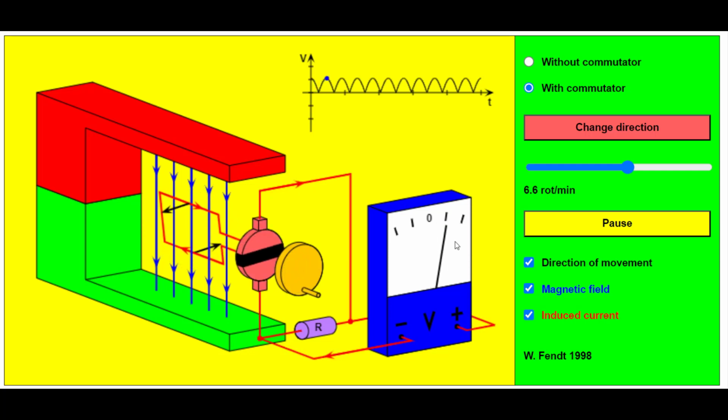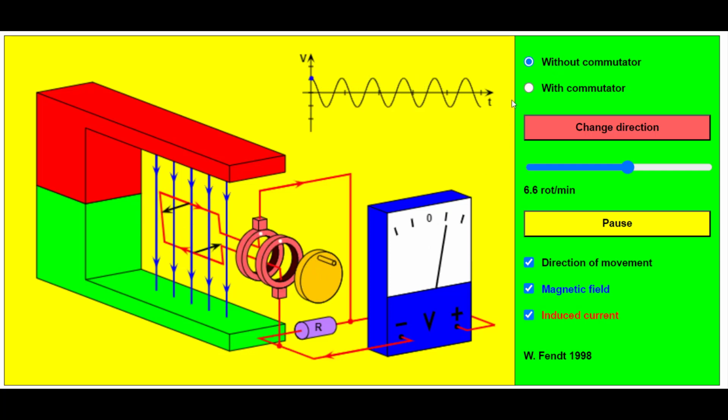Now, we can even look at the voltmeter right here. The voltmeter is always giving a positive reading. And if we look here at this graph, we've seen this graph before, we are using this graph to represent direct current. Now, let's change the formation of the brushes here and introduce some slip rings.